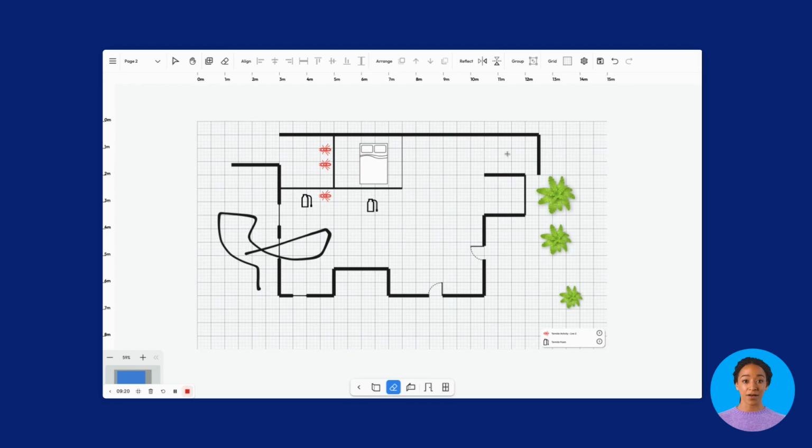Let's take a look at the top menu. As you can see, it is divided into categories, and depending on your screen size, each section is labeled. We have the Action section, the Alignment section, the Arrange section, which allows you to bring items forwards and backwards as different layers, then Reflect to flip horizontally and vertically, Grouping that I discussed earlier, and then the Grid section. As you move down in screen size to, say, a mobile phone, the menu condenses but the structure remains the same. So from the right, it's Redo, then Undo, and then the Save button.